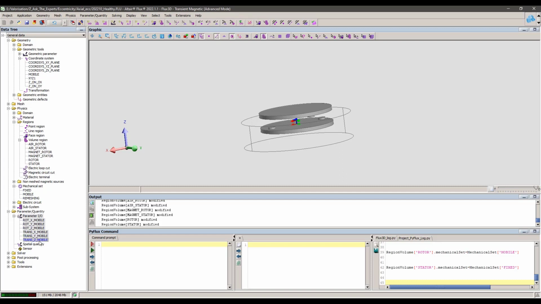That means we can now define rotation and translation with an impulse speed, for instance, or with a multi-position or something like this. This is what I am going to use in the second example I am going to show now. It's mainly static eccentricity, dynamic eccentricity, axial, and so on.